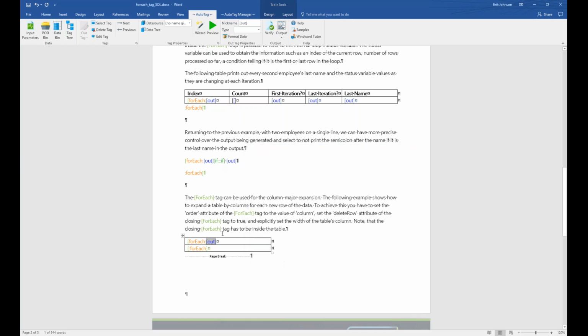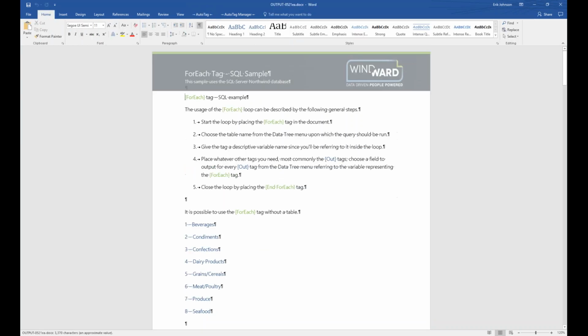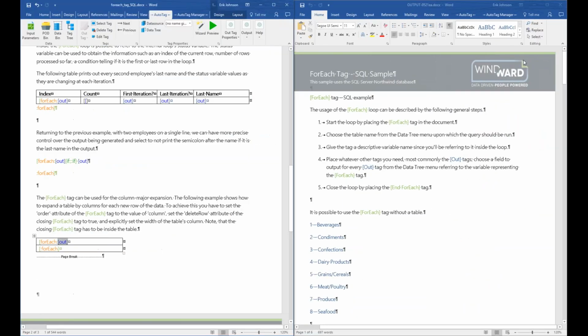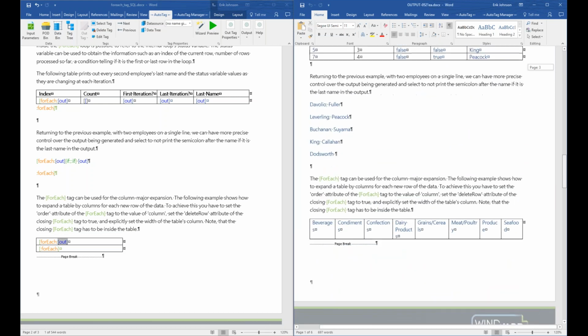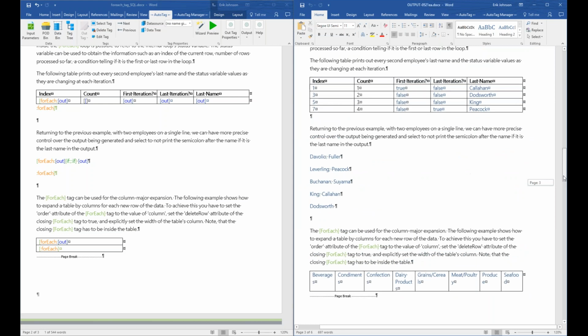So instead of creating a list top down of the category names, we're going to go ahead and create columns left to right across the page. Let's go ahead and see what this output looks like right now. I'm going to scroll down to our column-based example. All right, here it is. So instead of going top down, like we could have seen from this table right here, the normal for each loop is out, the end for each tag is outside the table in a normal setup, displaying the table row-based top down. But here, we're going left to right, expanding the table, creating new columns as we go across the page.